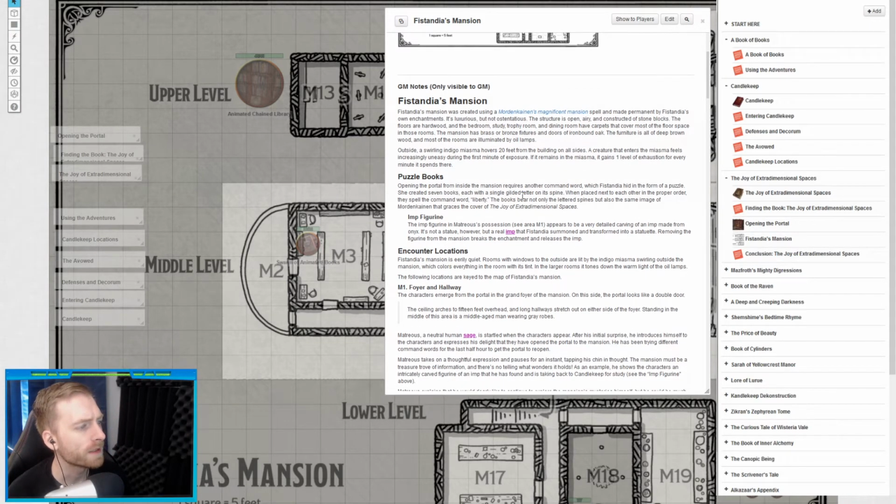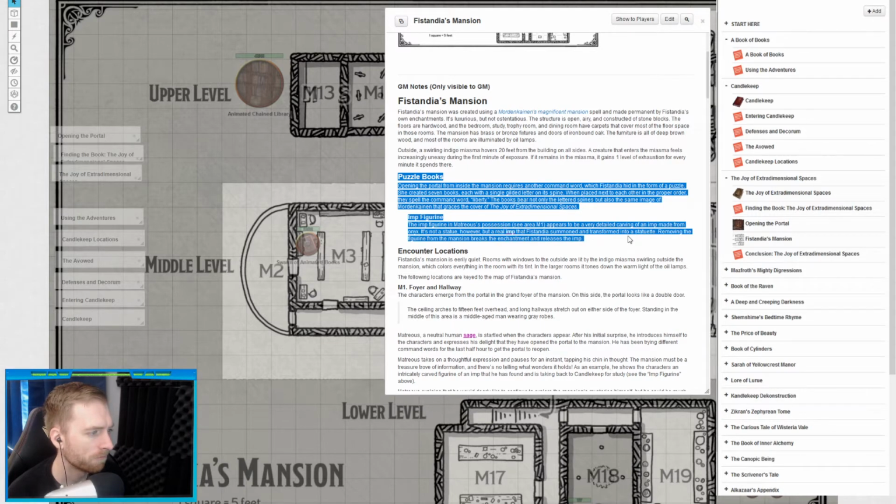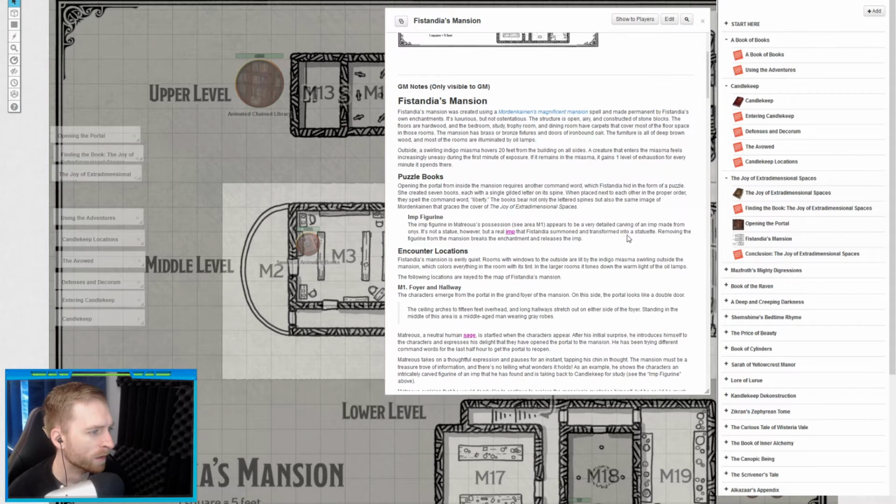Opening the portal from the inside requires another command word. So they're putting the solution to leaving at the top. The imp? It's tied to the imp? Okay, interesting.